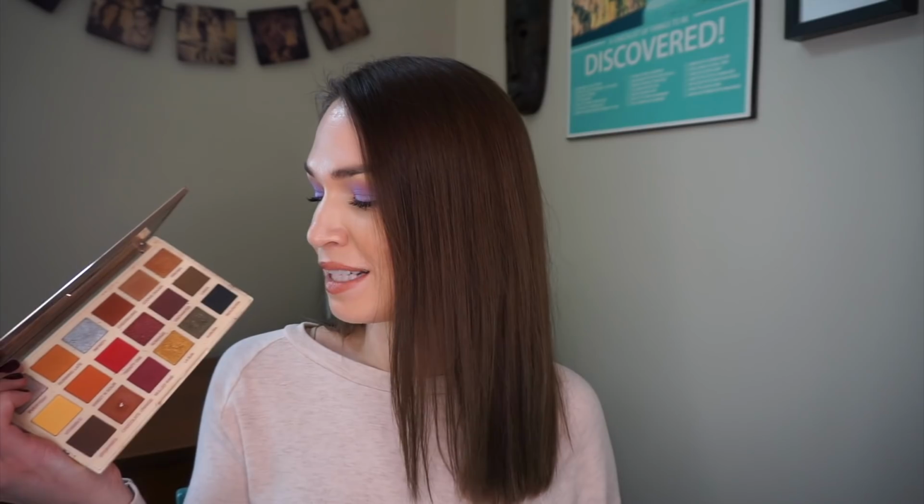It's a beautiful matte warm brown, which I could wear on its own as an all over warm smoky eye, which I did a fair amount of times, or I could wear it in combination with so many other warm tones from my makeup collection. And so I got a lot of use out of it. It only took me 10 uses to hit pan on it, and I actually found myself reaching for it even after I hit pan on it this past month. So that just goes to show how much I was enjoying it.